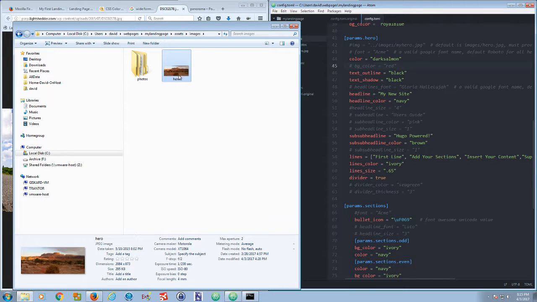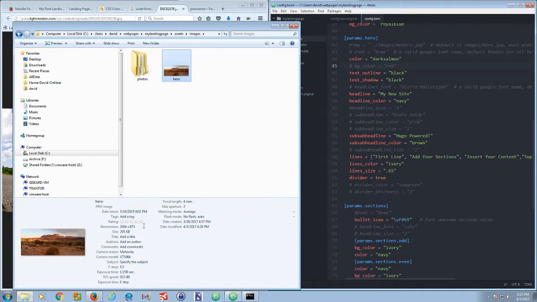And if I click on the hero image and bring it up here, I can see that this image that I made was about 2,000 pixels wide by somewhere between 800 and 900 pixels high.